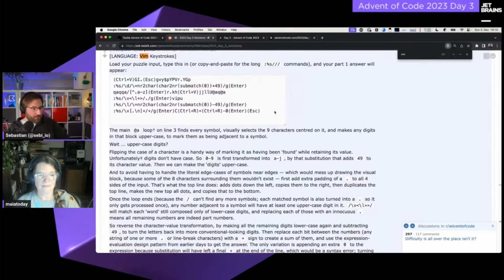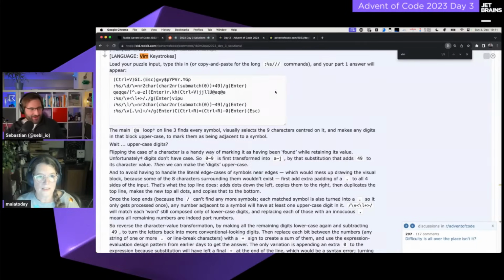I also have to say I'm very impressed that you say some of these things you can understand. The parts that I can understand are Control V and Escape. I'm not a Vim ninja by any means. But those S/ are just doing search and replaces. The last 3 lines have some search and replaces. The S, I think, does a search and replace, and those / are delimiting things. And I think the G on the end of the replace means everywhere. And the inside of those search and replacey things are like regexy vibes. I don't know exactly what the detail is there, but that's what those things are doing.